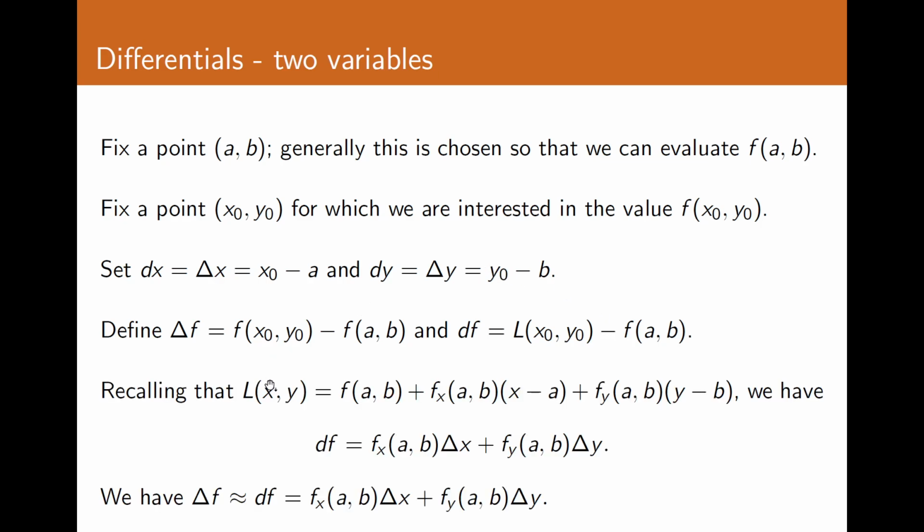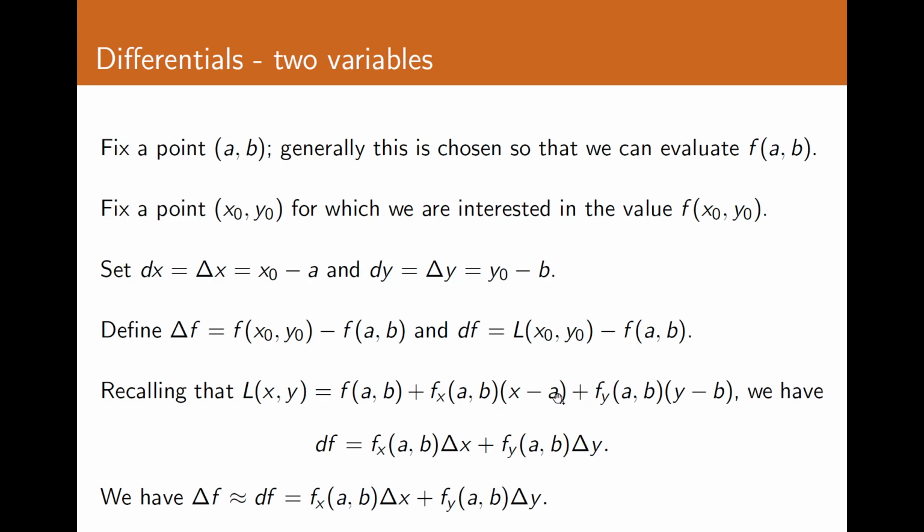So now if we recall the formula for the tangent plane approximation, it was given by this equation here. So notice if we put in x0, y0 here, if we look at what's going on, L of x0 minus f of a, this f of a will cancel out, and then I'll get an x0 minus a, which is delta x, and a y0 minus b, which becomes delta y.